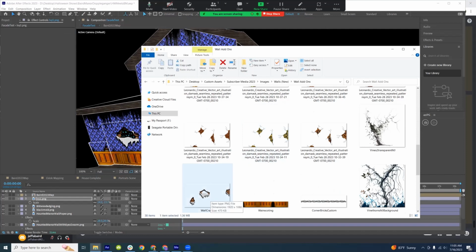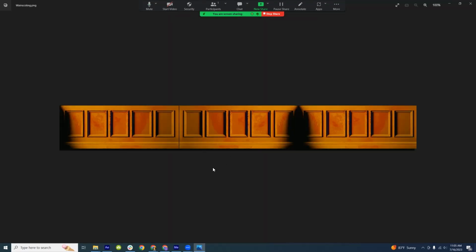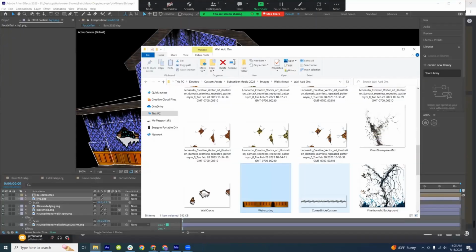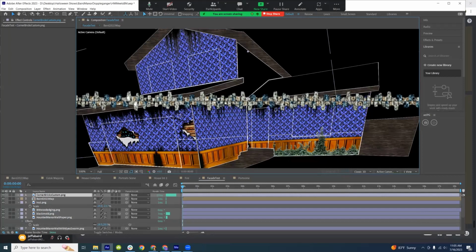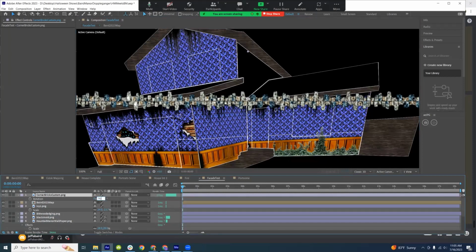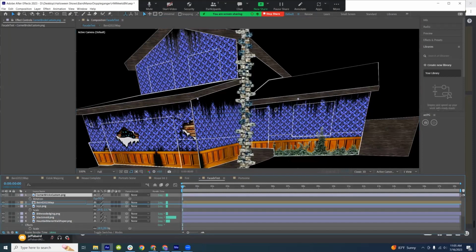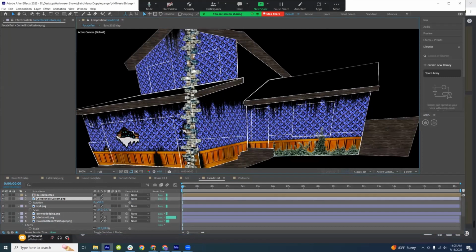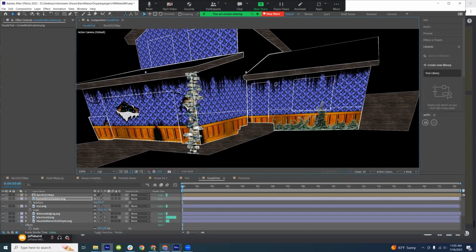This one here. Got wainscoting that you could put along the base. We could throw some corner bricks on the side. That looks pretty good. It's a nice little touch. If I rotate that, then I could take this asset and I could position it near the edges of the house. Something like this. This is quick and dirty. I'd normally spend a little more time to fine tune it, but we'll do something like that.